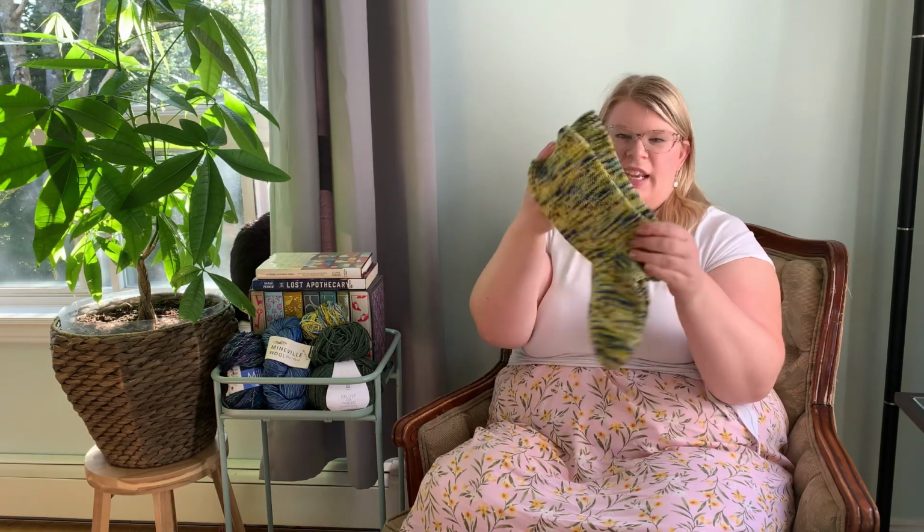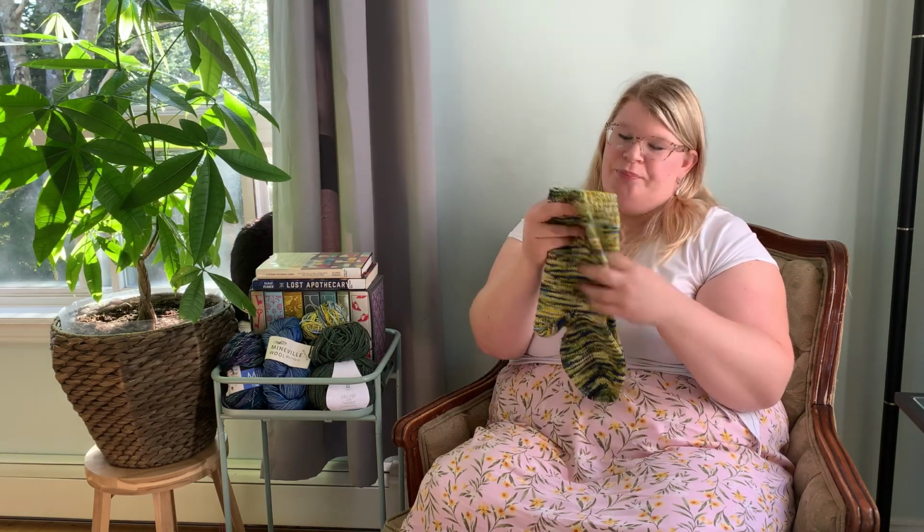And I really was drawn to the ones that wouldn't give you that pooling effect, where you have most of one color and then a stripe of the accent color. I just really didn't want that kind of a look. I wanted something that would be more totally variegated, totally crazy and all over the place. And so I chose this yarn.